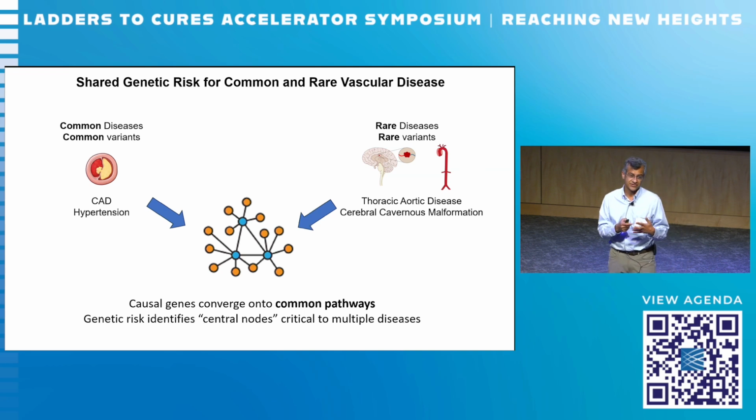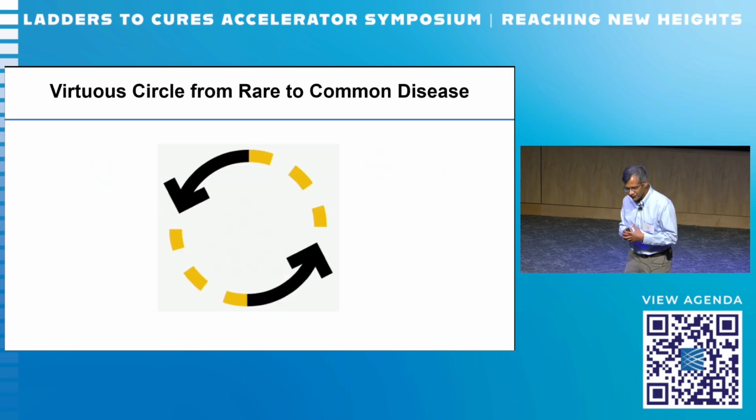And in endothelial cells, that's been increasingly apparent from our Perturb-seq work. What I'm excited about, and it's something that we haven't talked about today, is this virtuous cycle between rare and common disease, right? When we did Perturb-seq, we only knew the biology of the genes we were identifying because of prior work in rare disease. And I think the rare disease work is informing the common disease work, and hopefully the other way around.